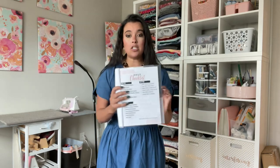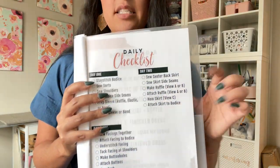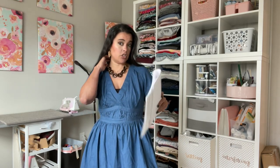But at this point you should have your bodice and whatever sleeve treatment you're doing done. I mean, how exciting is that? If you're following along in the workbook, tomorrow, day two, we're going to be sewing the skirt. So we're going to go through all the process of sewing the skirt and attaching whatever ruffle adornment we are doing. And then we're going to attach that to the bodice as well. So you will have most of the project done tomorrow. There's no zippers in this project, so we don't have to worry about any of that difficult stuff. We're going to be able to cruise right through tomorrow making the skirt. So finish your bodices. I need you back here tomorrow where we're going to learn how to sew this skirt.